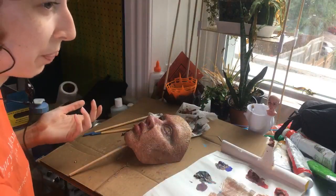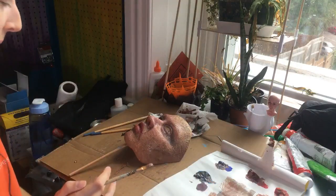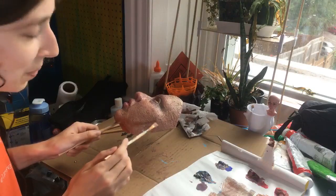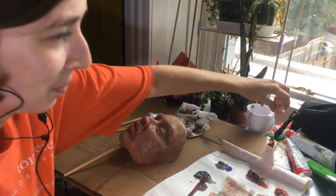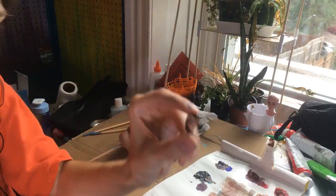It occurs to me that instead of chewing on my paintbrush like a weirdo, I could actually just say the things that I said. Look, there's cardboard marks all over my mask, that's fine. This is the beauty of oil paint. What was I saying? He says, how creepy is it to paint your own face? And I'm just like, painting my own face, I have this little character hanging out here. About seven other versions of that character I've painted. Here's a tiny one that was 20 millimeters big.